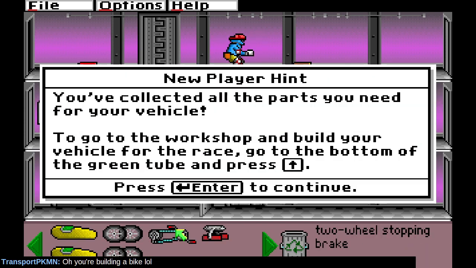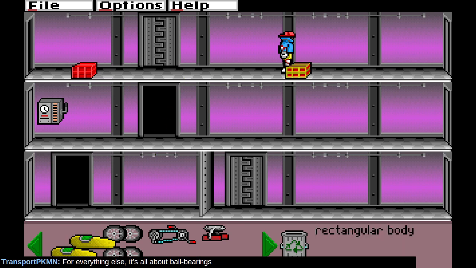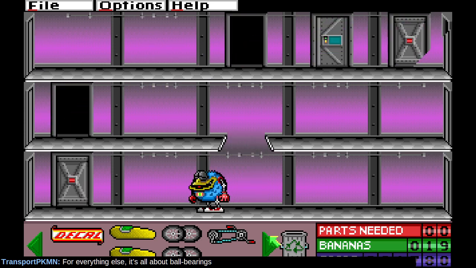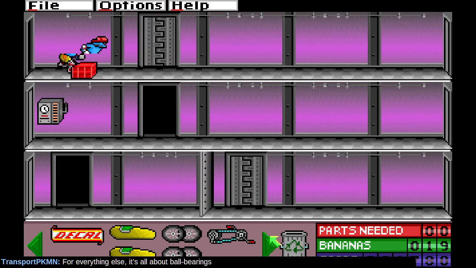Okay, the red box is a recycled part. Alright, 2 wheel stopping brake. Alright, we've got 2 bodies over here. Rectangular and short slope. Well, rectangular has friction. Body with the long slope is better. Alright, wait. If I'm gonna escape this, I'm gonna have to go out like this door.